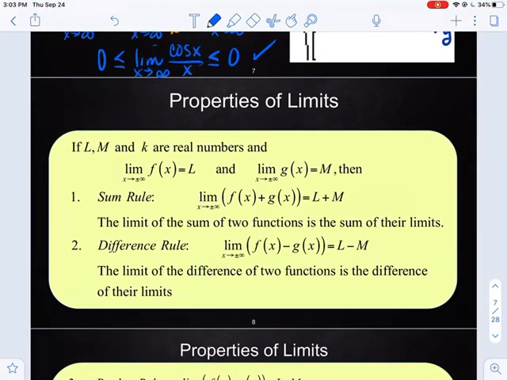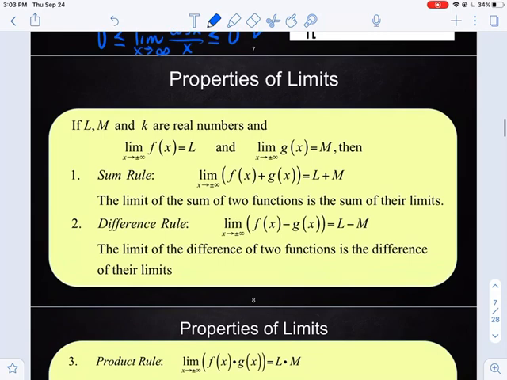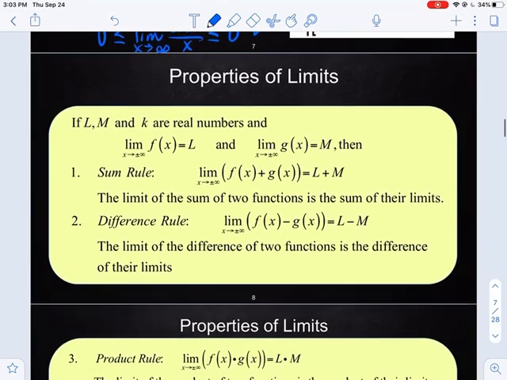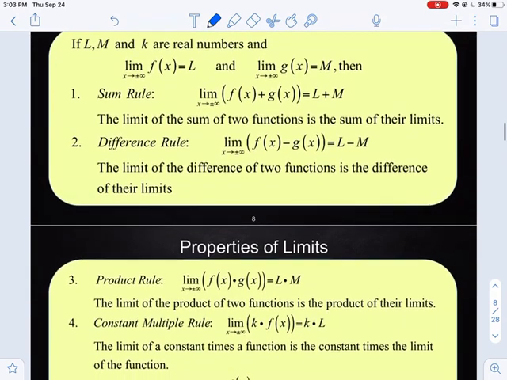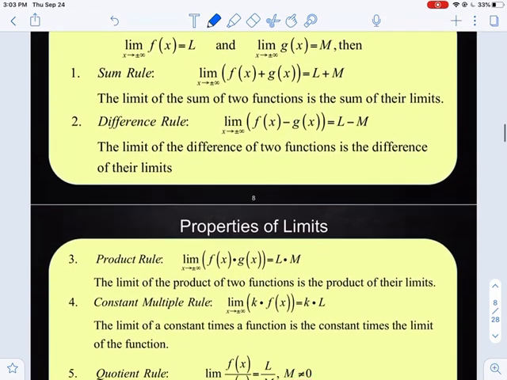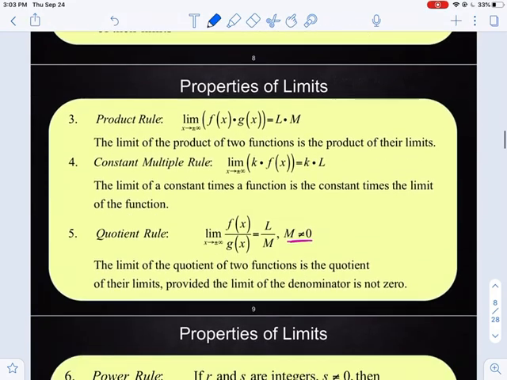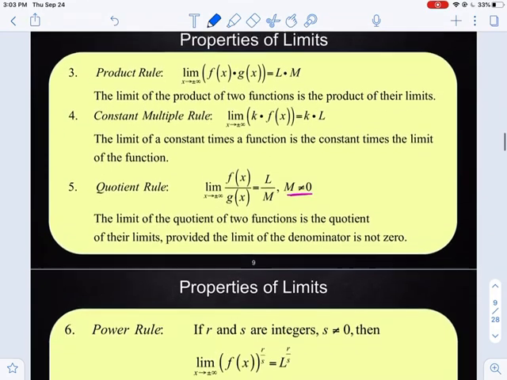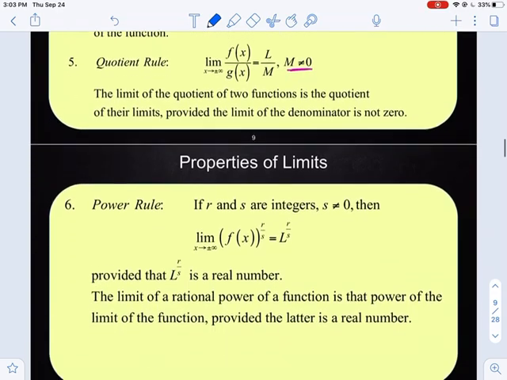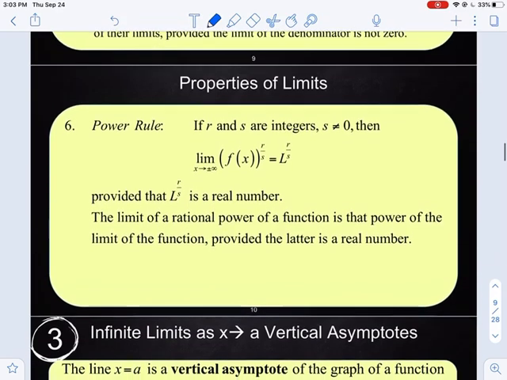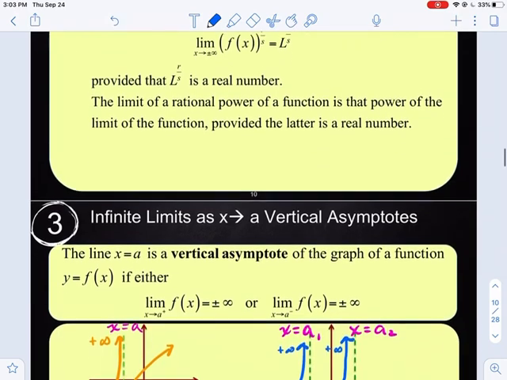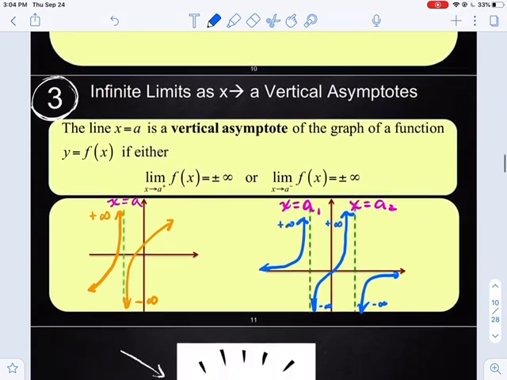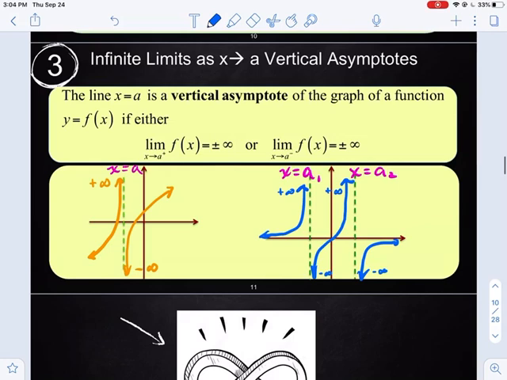So all of your properties of limits also hold true. The limit as x approaches a finite value such as c includes all these rules, and the same thing is true with the limit as x approaches plus or minus infinity. So we have the sum rule, the difference rule, the product rule, the constant multiple rule, the quotient rule, and the power rule. I would categorize these and understand how you're using them. I wouldn't say them every time I'm using them, but make sure that you're aware that all of those can be applied.